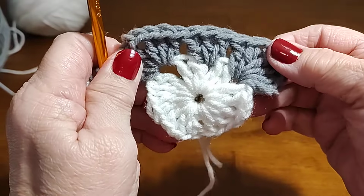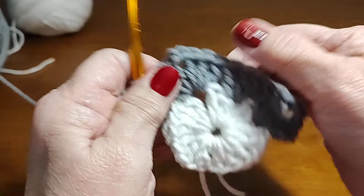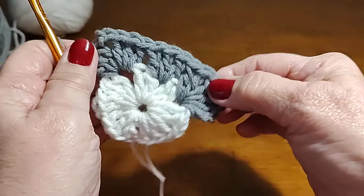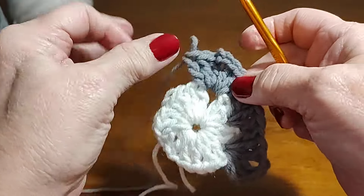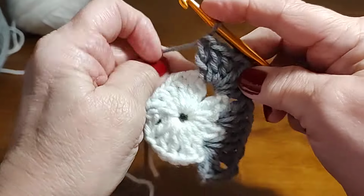Okay, so there we have our first corner. We have three double crochets. Then we have our second corner. So go ahead and continue the same pattern. You're going to have the corner and then a chain three and then another corner. And at the end, you'll have four corners with a set of three double crochets in between them.